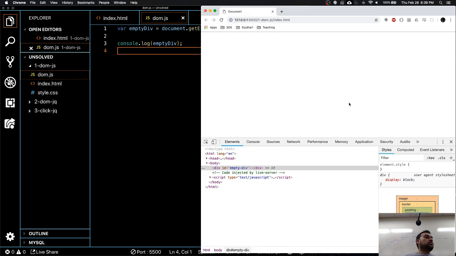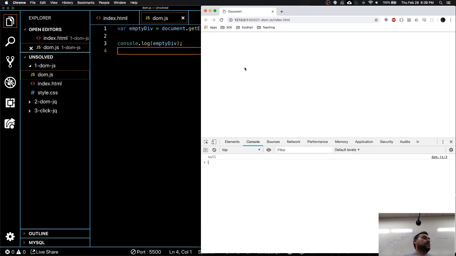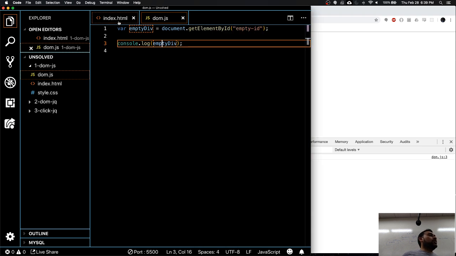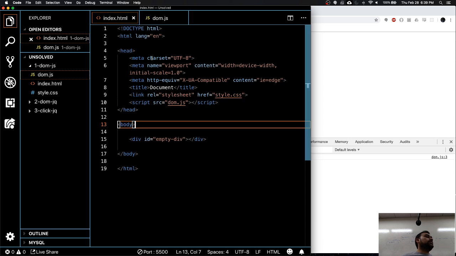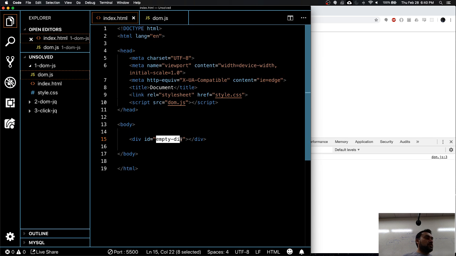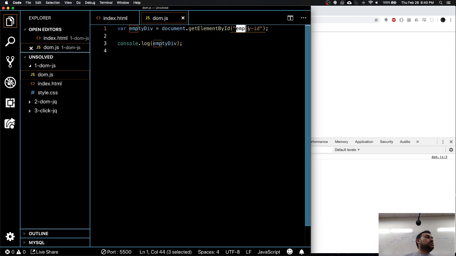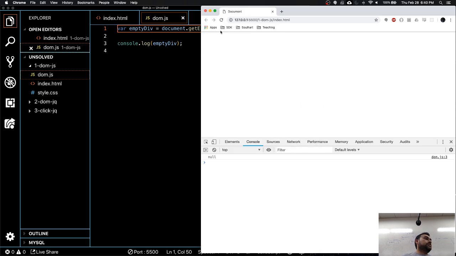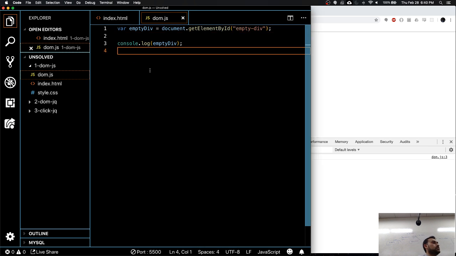Now it should console log something, and I get a null. Okay. So why do I get a null? So I have this HTML. Oh, IDs don't match. Let me copy paste it. I want it to match. What is it called? Empty div. Okay. All right. Still no. I can refresh it. Console logs empty div isn't right. Why is it not right? What's wrong? It doesn't match. I'm console logging, oh, this variable.